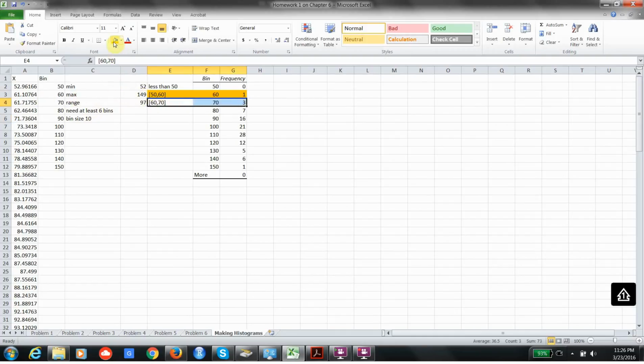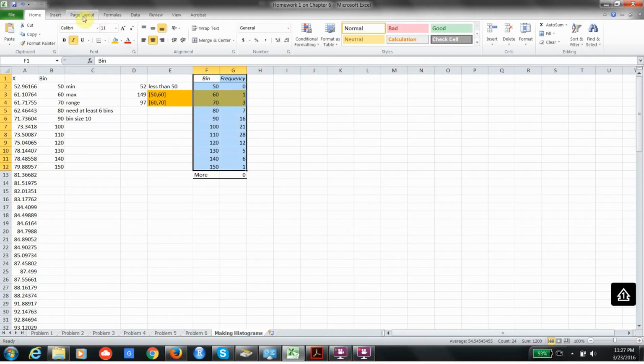Excel, there actually is a way that you can make Excel write something more like this than this, but it's a little hard to do, okay? So anyhow, this is what the bins are doing, okay? But what I want to do right now is I want to plot this.